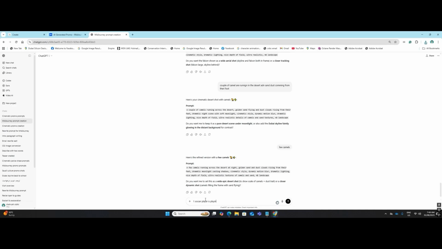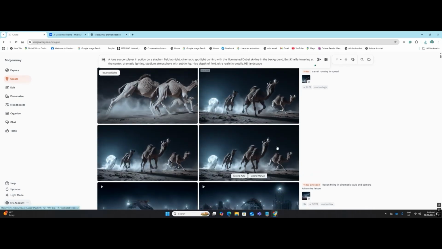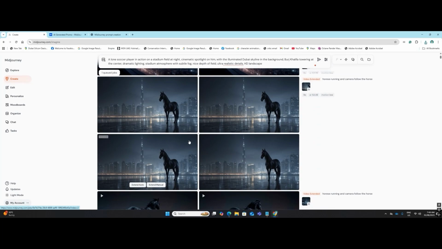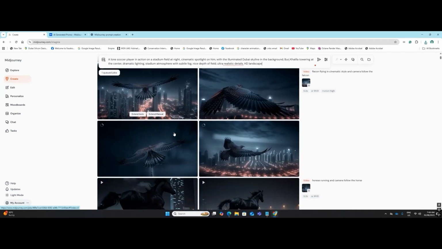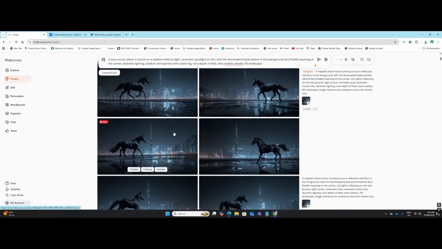Playing in a stadium and cinematic style and in the background showing the skyline. We'll go for our image reference as we are doing in every shot to keep a consistent color theme.